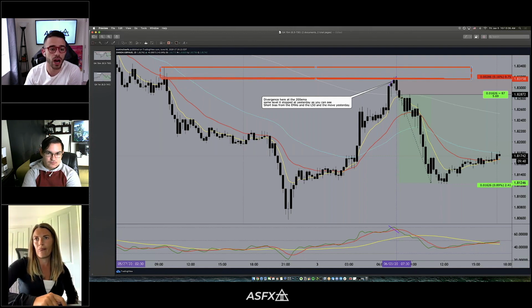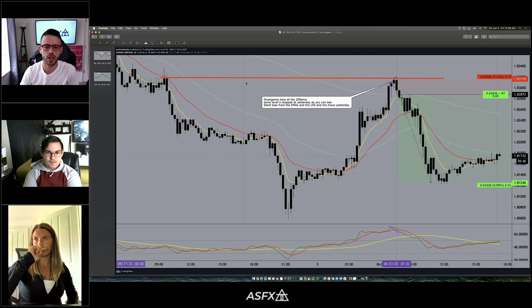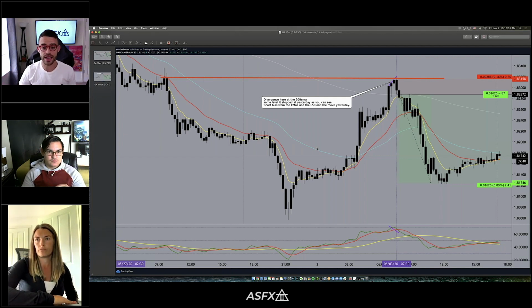Yeah. What I would say, I love the way that, and Ryan's example is really good at this too, the way that you both this past week used structure on top of the system. You now have enough of a grasp of the way we read the TDI and the EMAs that in a setup like this, where some newer traders would say, well, it's oversold right here and it's a swapping TDI, so I'm not going to short this, you're able to say, bigger picture, where's the overall bias and how can I move off of structure? So I think that's great.